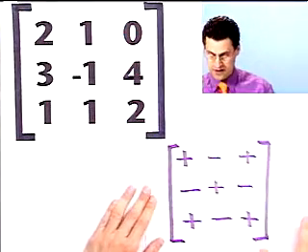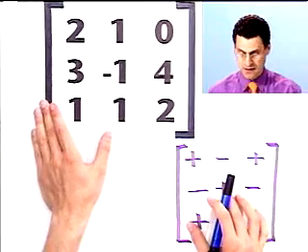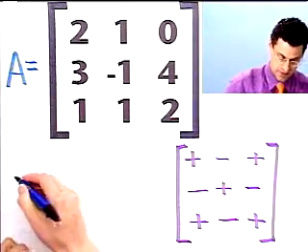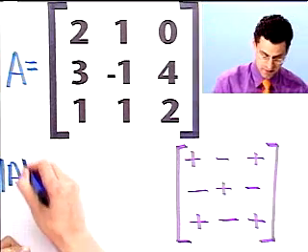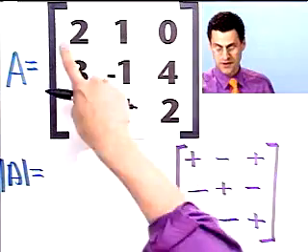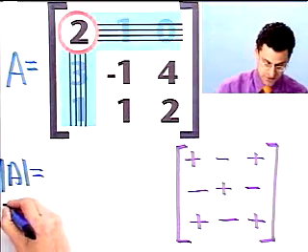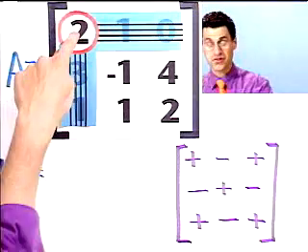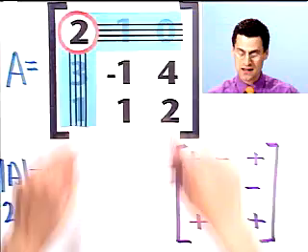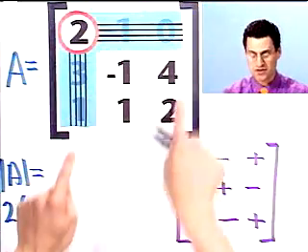So let's try that and actually see what you would get. In this case, let me call this matrix, for example, A, just to give it a name. So the determinant of A would equal what? Well, the first thing I do is I'll expand around this row. So it's going to equal 2 times, there's the 2. And now I have to take the determinant of the 2 by 2 matrix I get by getting rid of the column and the row that contains 2. I just block them out.